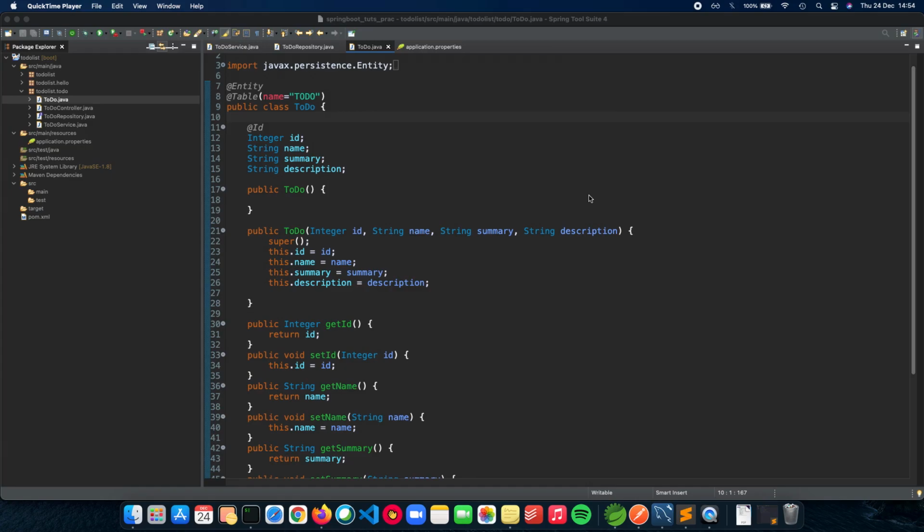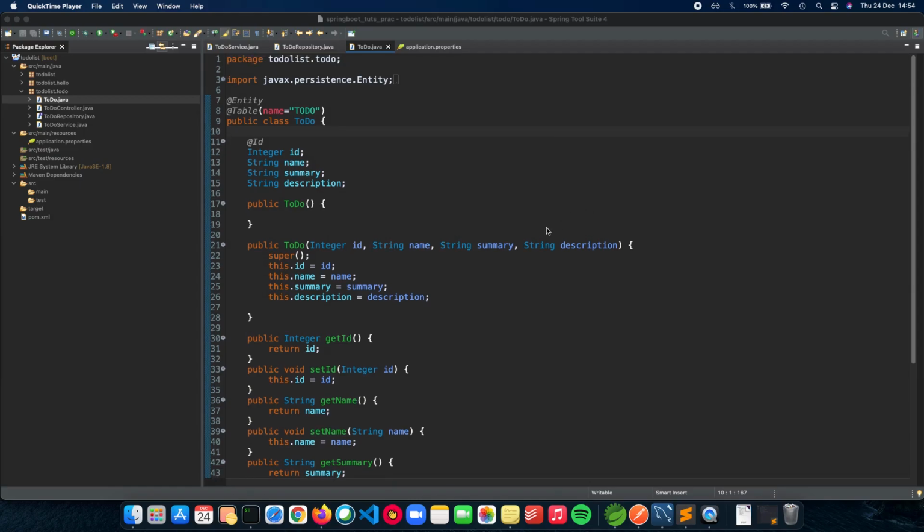In this video, we'll talk about how we can update our to-do entity and also update our database, so that we know how to handle situations where we have to update the database, add a column, remove a column, or make any changes in the database, and how the database changes should reflect our code and the entity changes. So first, let's get a recap of what we had done in the previous videos.